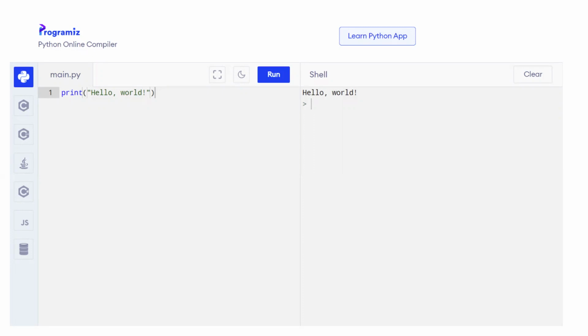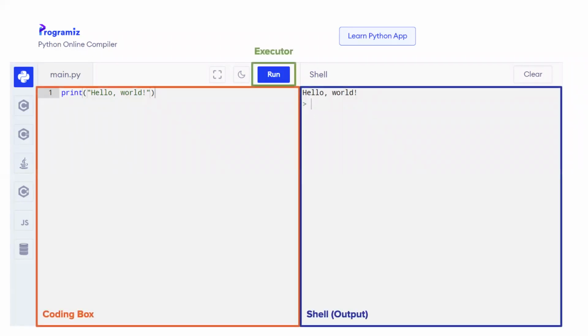So let's go over the different components here. On the left, I actually color coded them for you. On the left, we have this orange box, and I call it the coding box. You can type some instructions into it. You have to be very specific and accurate with these instructions.